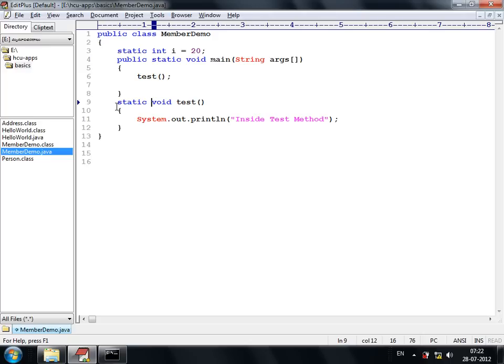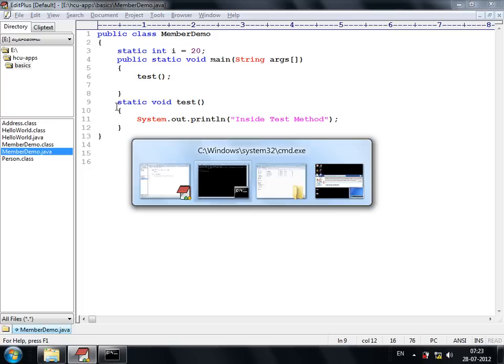Just for the purpose that we want to execute that from the main method. If it is non-static, then it is not possible. Only for that reason we are making it static. Now it will be compiled as well as executed successfully.